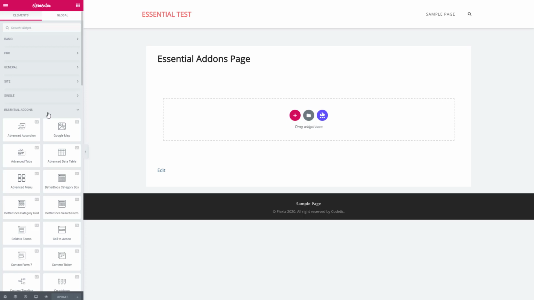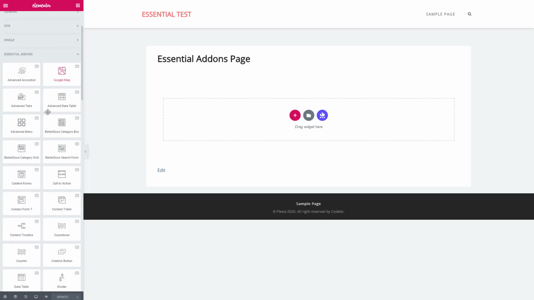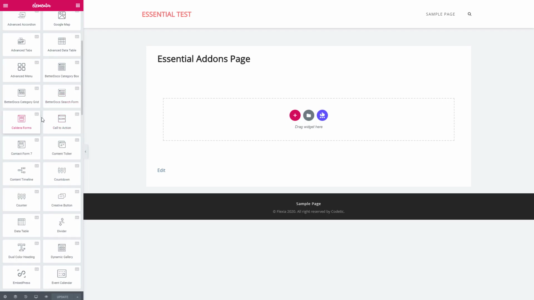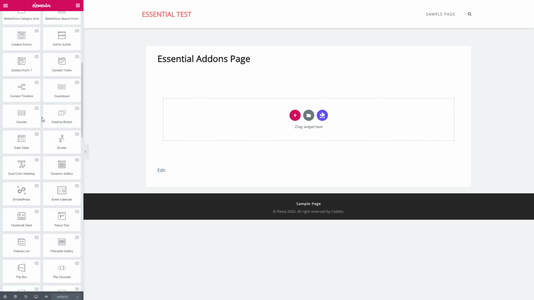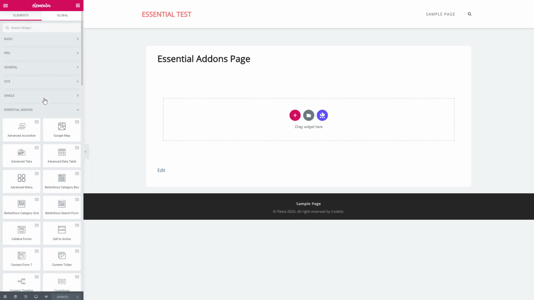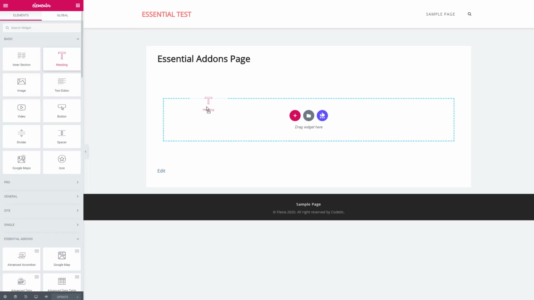But these widgets are what I think of as kind of standard or base widgets. I believe it's fairly common for people to install one kind of base widget pack, and then any other add-ons are usually specialty or focused more for a particular purpose. And as you can see, Essential Add-ons has plenty of these basic or standard type widgets. Let me show you what I mean about the difference between a core Elementor widget and an enhanced Essential Add-ons version. Let's add a heading here.